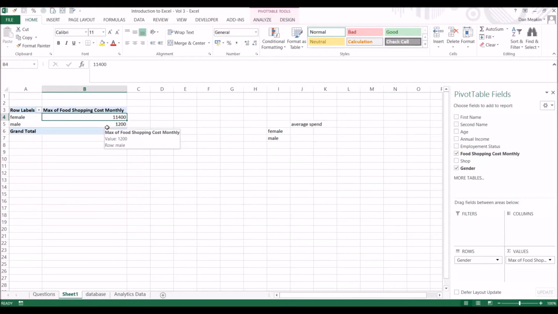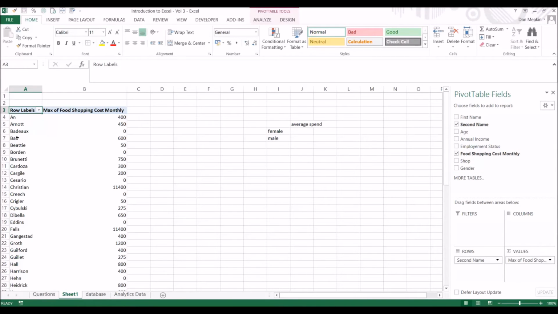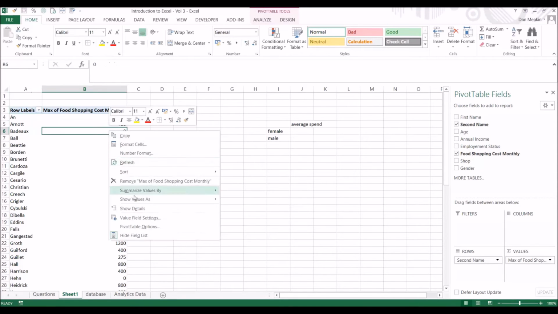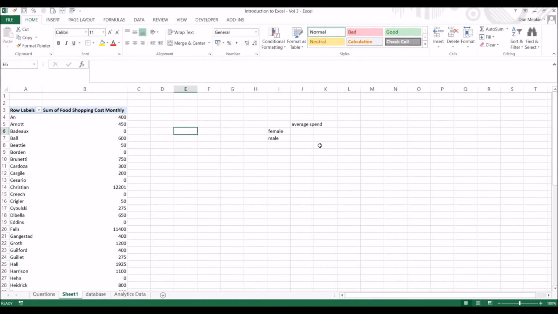If I make this pivot table slightly more complicated, if I take out gender and instead put second name, so I can see all the different families there, and I can see their total. Let's change this back to sum, so I can see all the families' sum of food shopping cost. I can extract data from this using a GETPIVOTDATA formula, which extracts data stored in a pivot table.